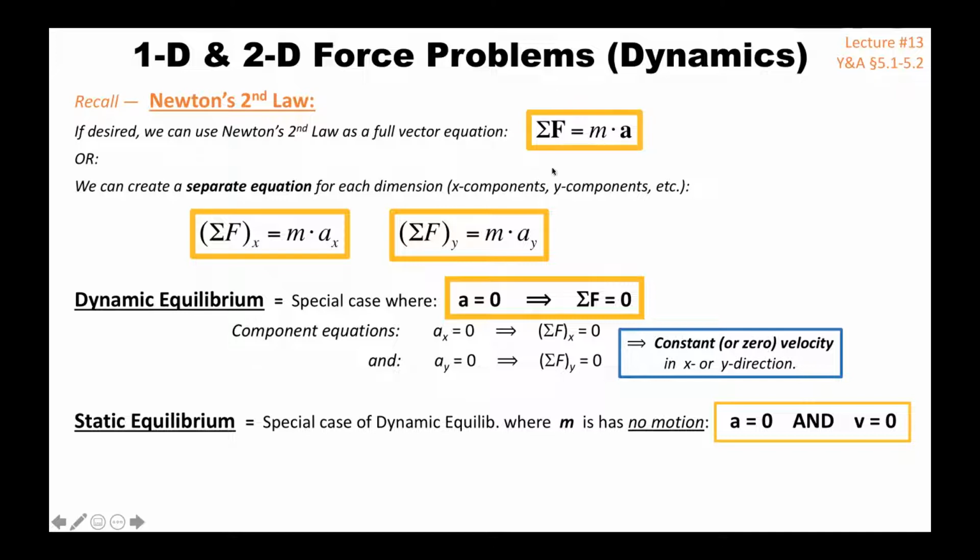Now, we can use Newton's second law as a full vector equation written right here, where a is a full vector in either x and y components or magnitude and direction. And each of the force vectors is the same. And then we do a vector sum here of all the forces. What you're going to find is that for many problems, it's more convenient for us to separately write Newton's laws for x components of all the vectors, y components of all the vectors, and if we wished, we could write another one for the z components. However, we're not going to have any of those three-dimensional problems in this class, so I've just left it off.